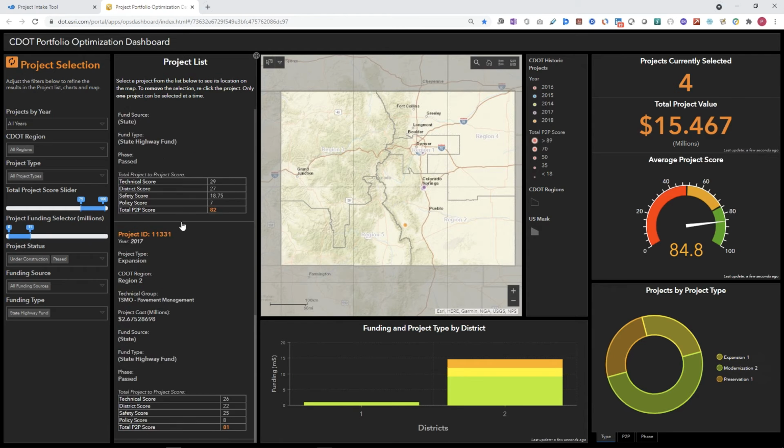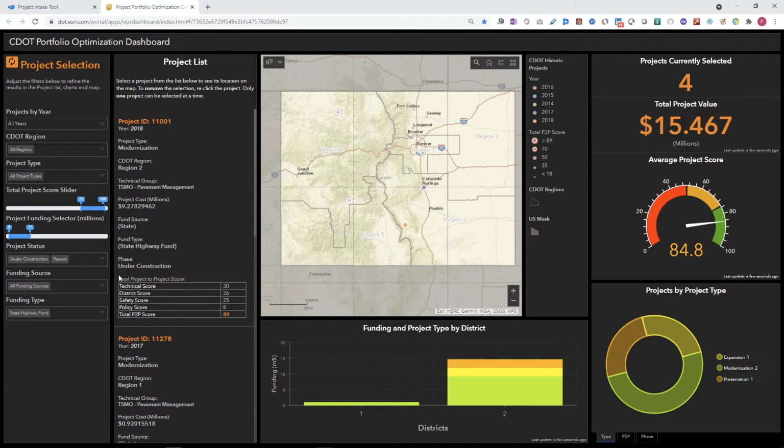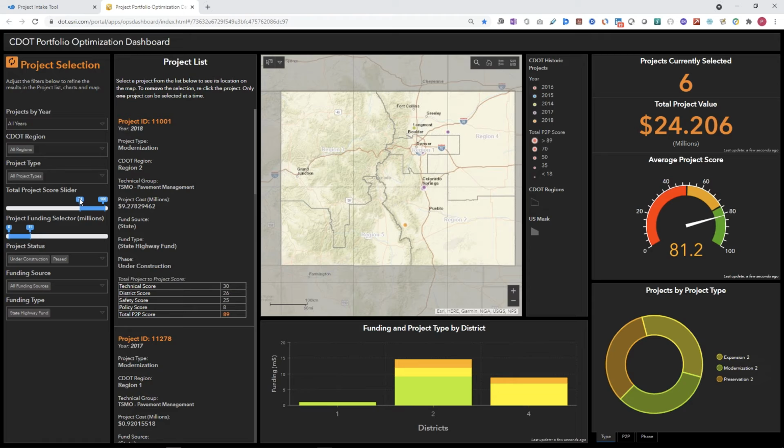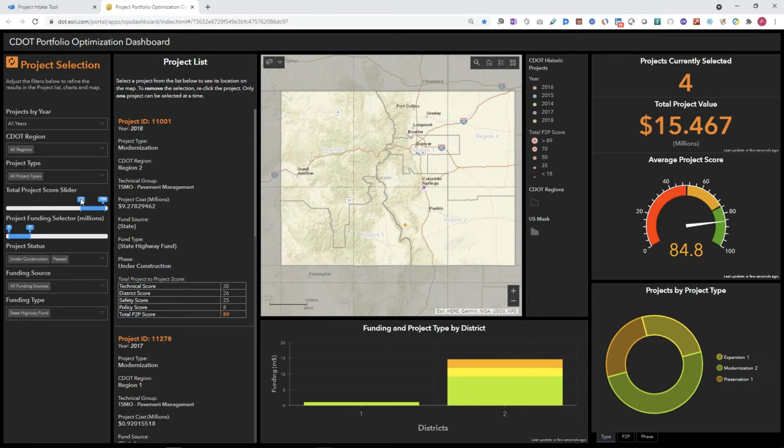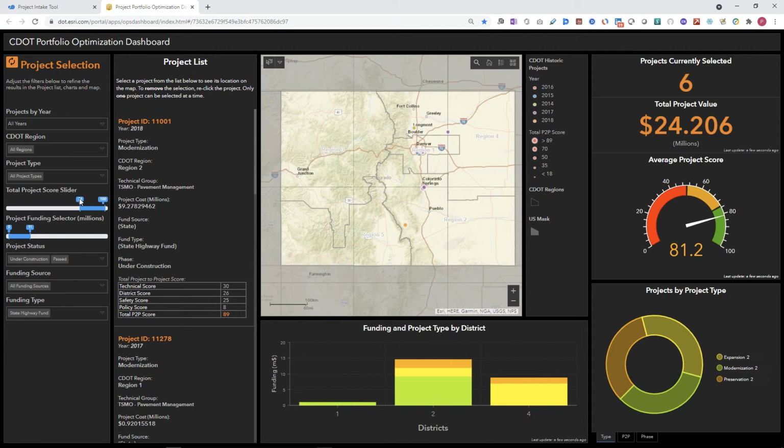We can look at the projects here in this project list and examine them. But we could also fool around with this project score a little and see if we just reduce it a little bit. I'll bet if we reduced it just enough so we get 5 projects, well, we get 24 million with 6 projects. But you can see how we could zero in on maximizing the portfolio of projects to achieve this very high score. And of course, that would bring up our average score for everything that's under construction.